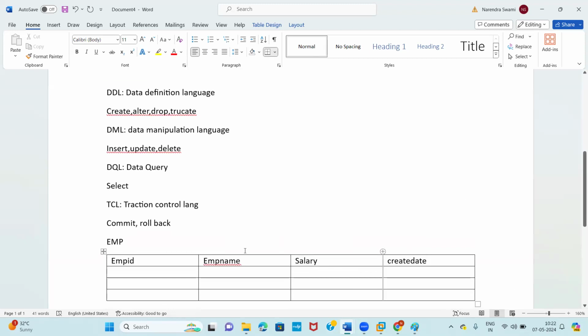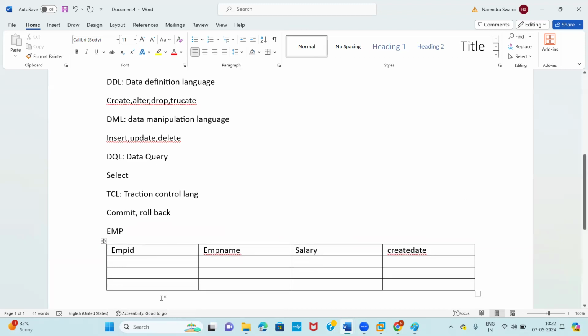Then after that, we have to decide the data type. What do we mean by data type?